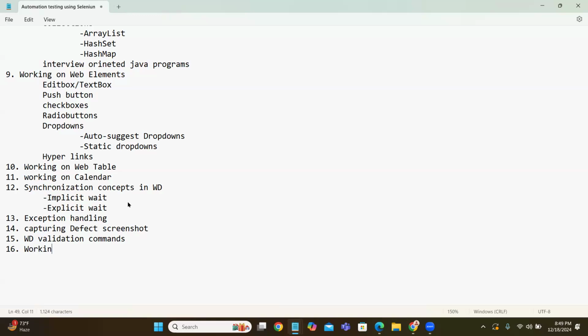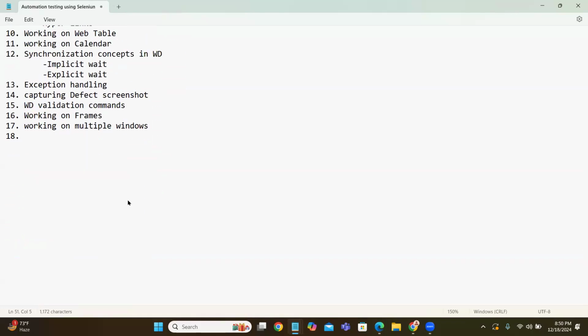Then working on frames, working on multiple windows, then after working on multiple windows, we go for working on pop-ups, like web-based pop-ups.